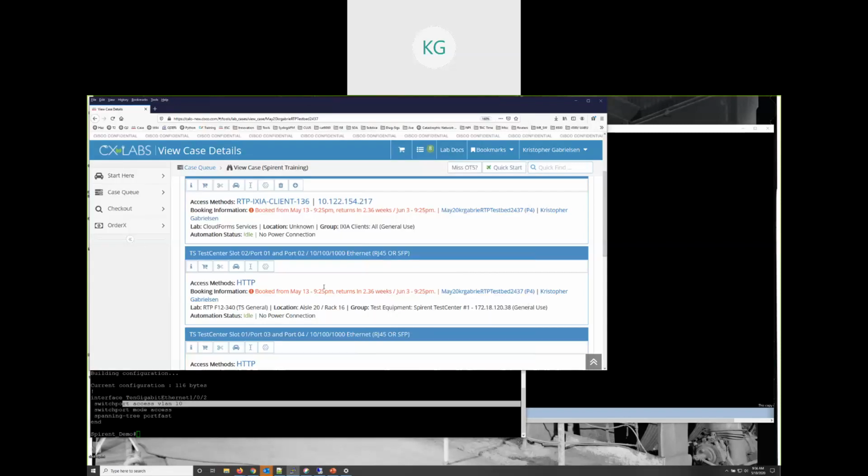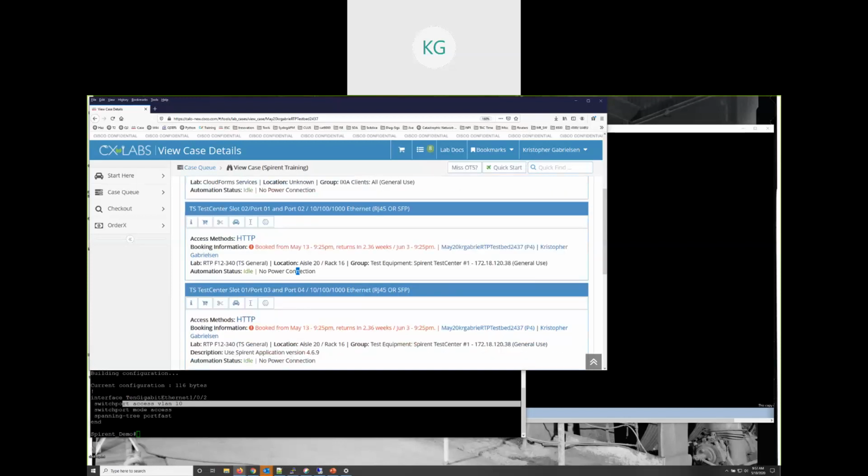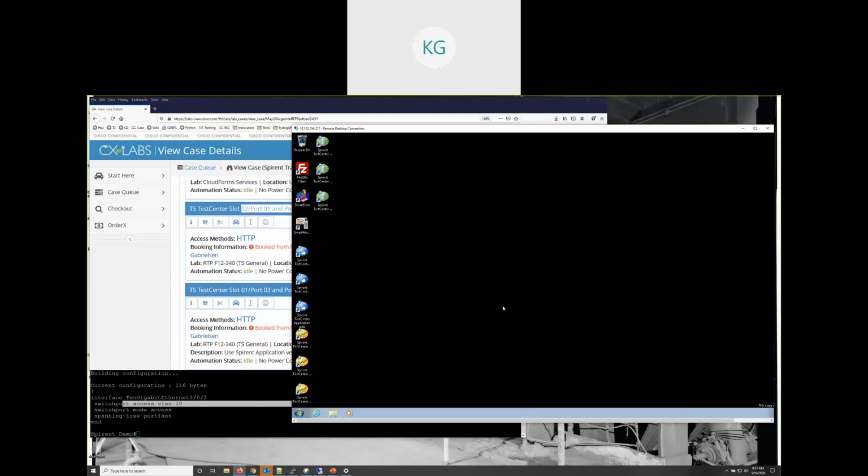I have my Kalo case here in which I've been given an RDP client as well as two pairs of ports. Now, the way it works out, normally when you check out interfaces for a Spirent, they're always going to be coming in pairs. So this is port 21 and port 22, but the way this particular example has been cabled, I'm using one port from each one of these pairs, but normally you'll just have the pair. And then on the right-hand side, I have my VM.